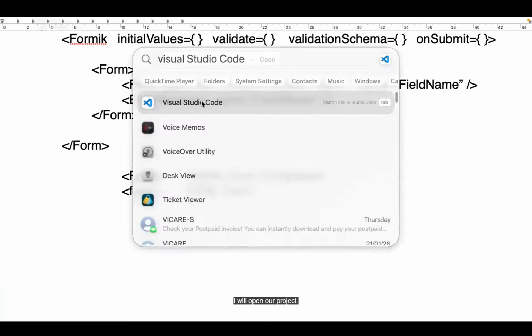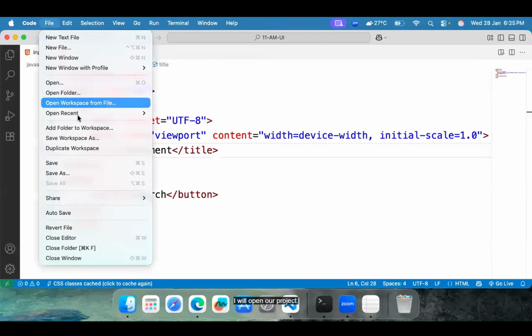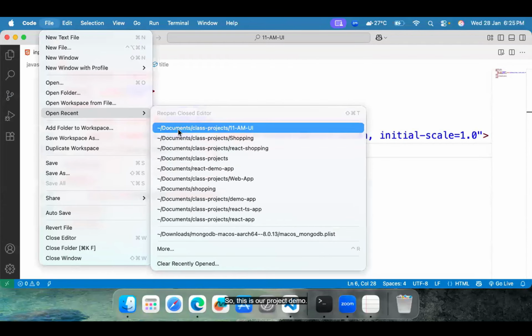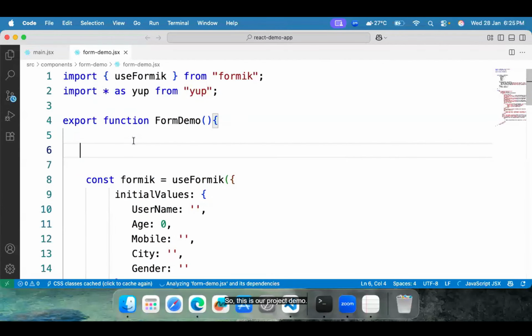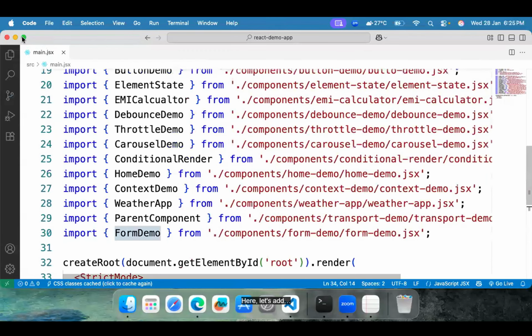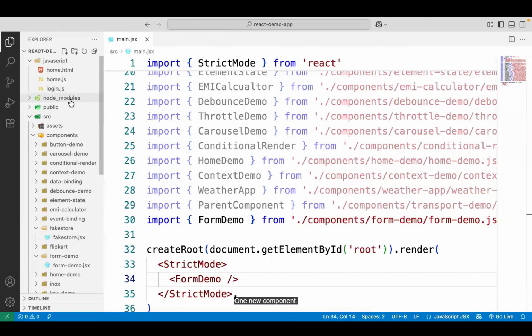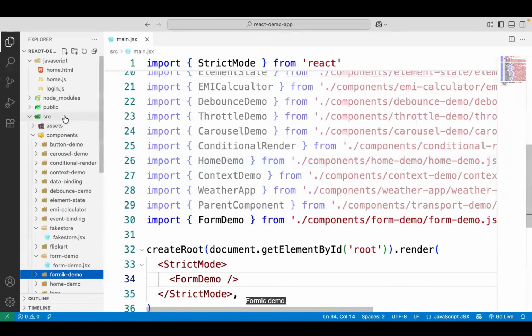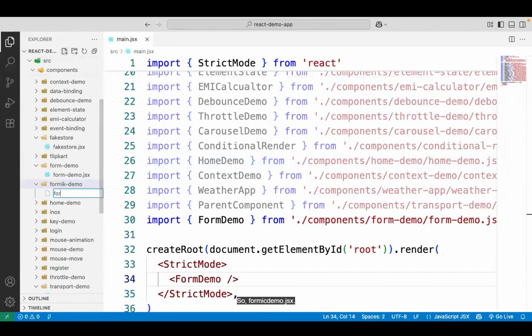I will open our project. So this is our project demo. Here, let's add one new component. In the components, I will add a component called FormikDemo.jsx.